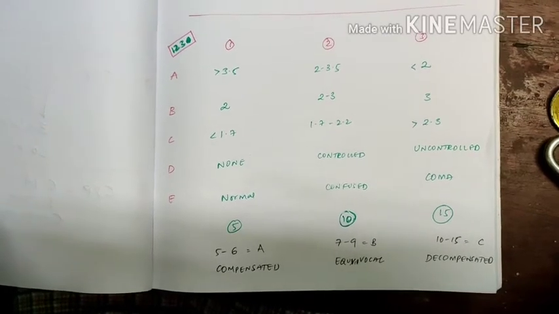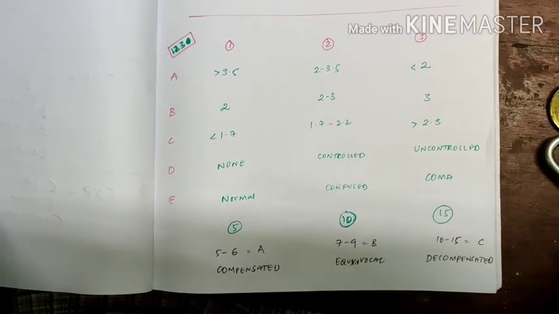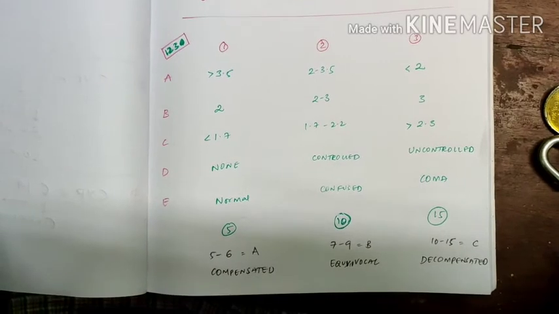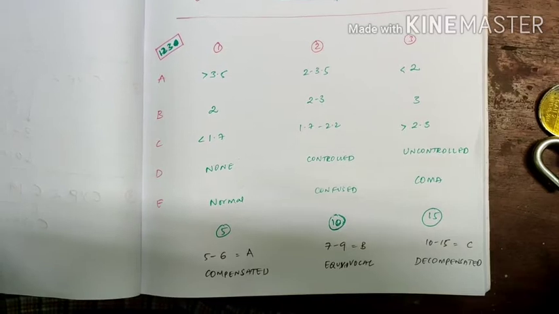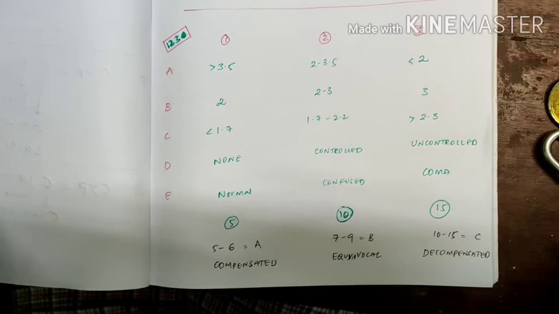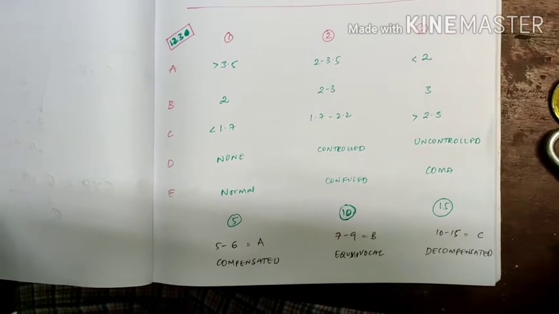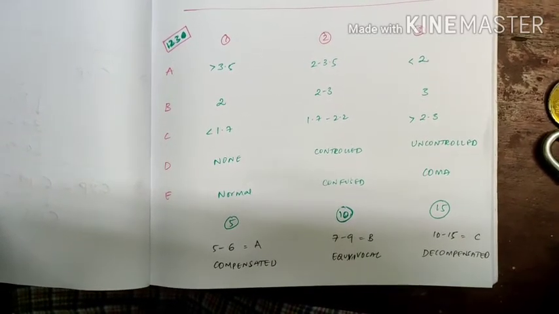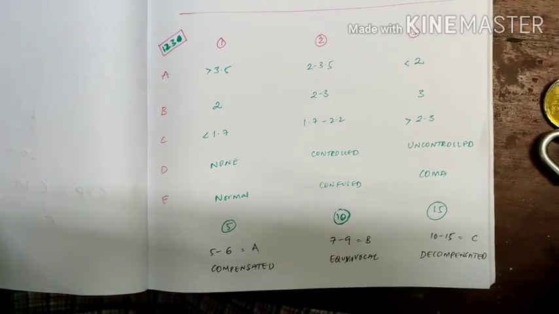Reverse these values for bilirubin. Less than 2, you give 1 mark. More than 3, you give 3 marks. In between numbers, you give 2 marks, right? Just remember, more than 3.5 for albumin, it's normal. Less than 2 for bilirubin, it's normal. You give just 1 point. And less than 2 for albumin, it's abnormal. You give 3 points. More than 3 for bilirubin, it's abnormal. You give 3 points.